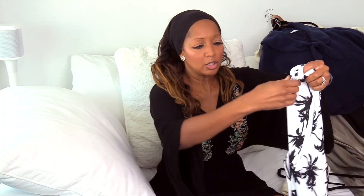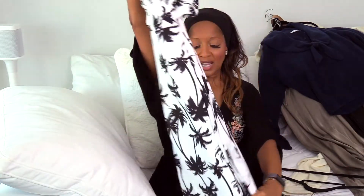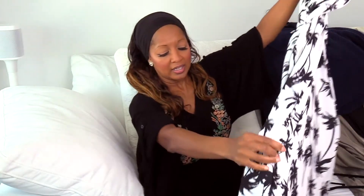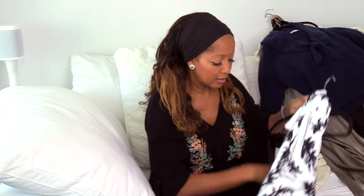And then I had an opportunity — this was a while ago, I haven't even taken the price tags off — but this is from Ross. Ross has some beautiful dresses. Since the quarantine I've gained a little weight, trust me, I'm going to be honest. So I wanted to get something that was more flowy. I love the dress. This one was $16. Ross is phenomenal — you can't beat it.